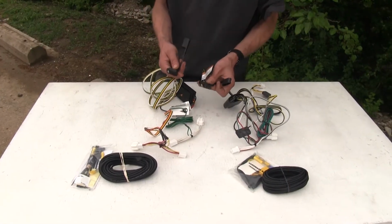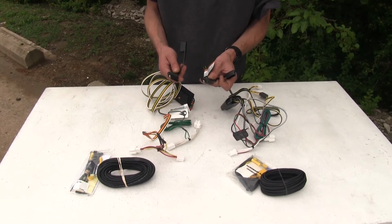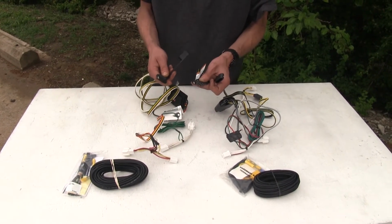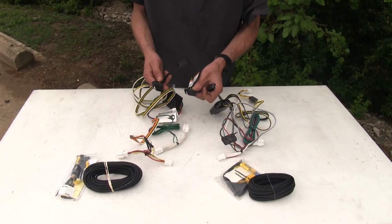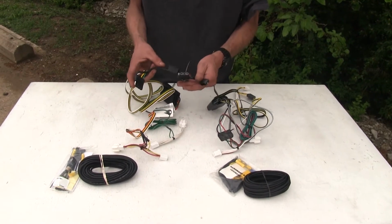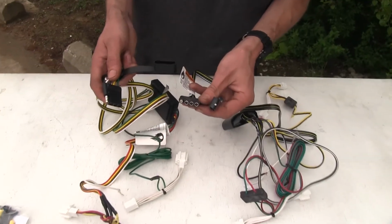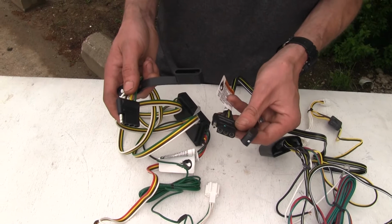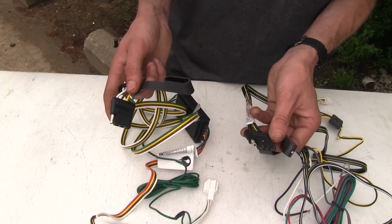Now, both of our wiring harnesses are 4-pole flat wiring harnesses. So what these are going to allow you to do is safely and legally tow a trailer and have the necessary lighting functions that are required by law. You'll have your tail lights, your running lights, your turn signals, and your brake lights. They both have dust covers to help protect them when they are not in use. And both of these wiring harnesses are designed to be stored inside the vehicle when they're not in use. They'll simply tuck up underneath your spare tire cover and be stored out of the way.